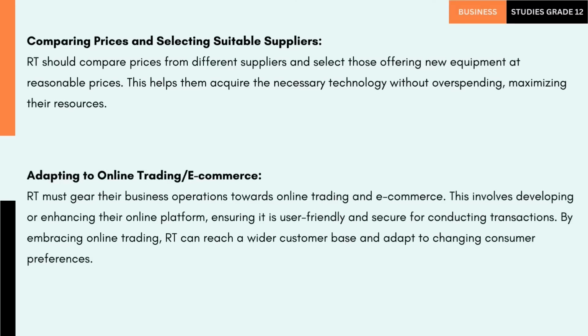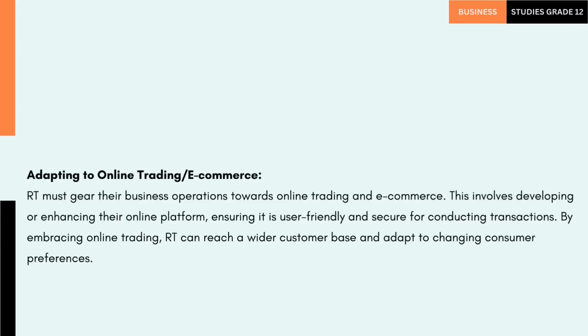4. Adapting to online trading, e-commerce. RT must gear their business operations towards online trading and e-commerce. This involves developing or enhancing their online platform, ensuring it is user-friendly and secure for conducting transactions. By embracing online trading, RT can reach a wider customer base and adapt to changing consumer preferences.